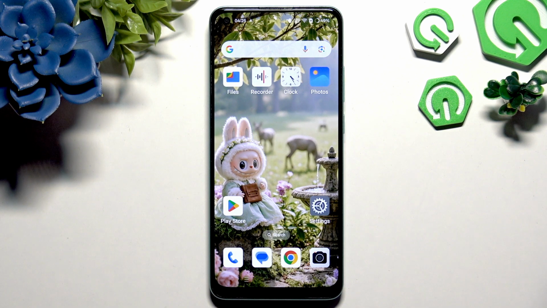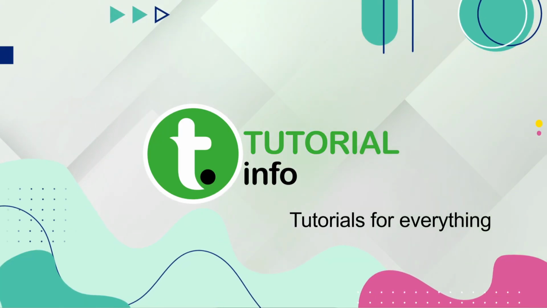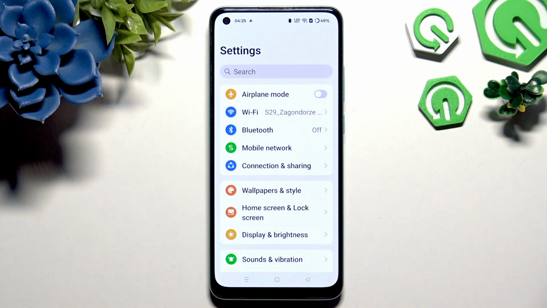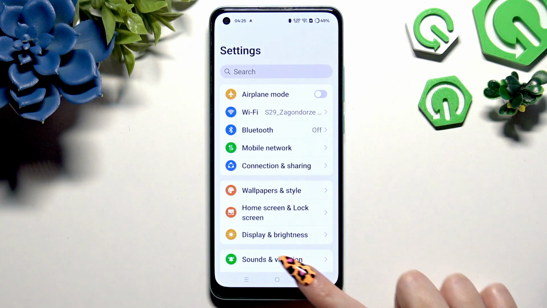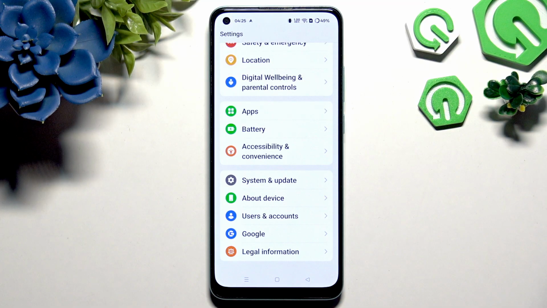In front of me is OPPO K10x, and today I would like to show you how you can edit password saved in Google Passwords Manager. First of all, go into Settings and scroll all the way down. Google Password Manager can be tricky to find, but don't worry, I tested it on this device and many others.